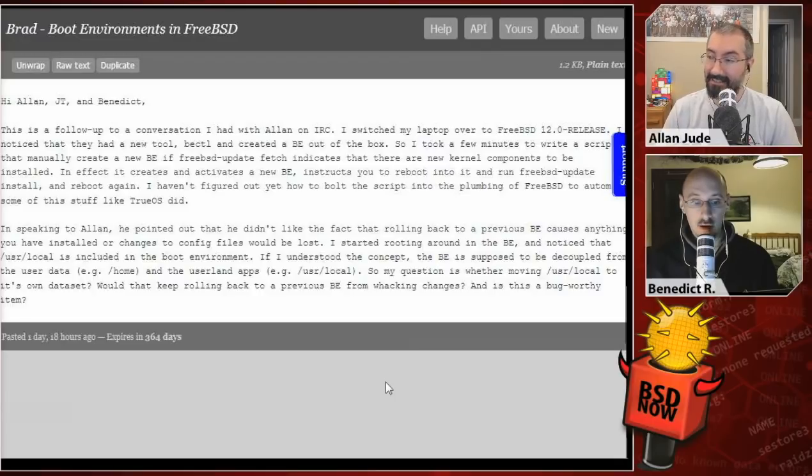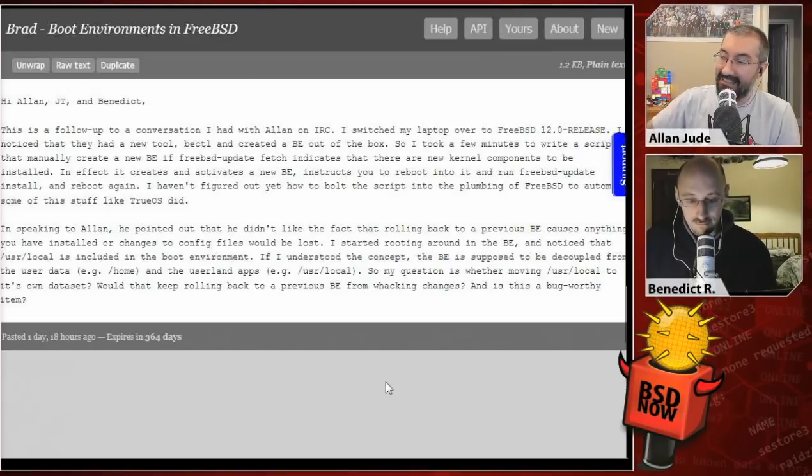Hopefully soon, the bectl utility will gain support for the concept of deep boot environments. Currently, your boot environment is one level. It's the / file system, and everything not in / is part of the stable data. But we want to actually be able to have sub datasets that are part of the boot environment. So for example, you can have /usr/src be part of the boot environment, but a separate dataset. So it'd actually be like zroot/ROOT/default/usr/src or whatever. And it would contain the source code that matches the kernel for that boot environment. And then every boot environment would have a different /usr/src directory, and it would only mount the right one.